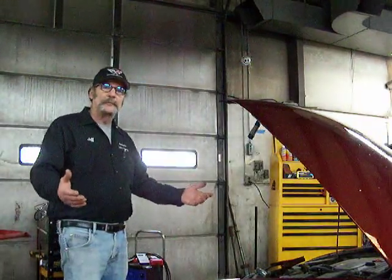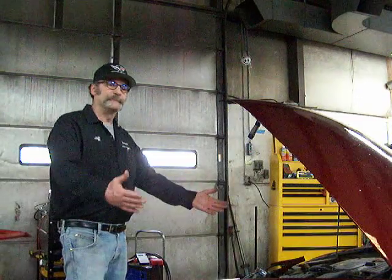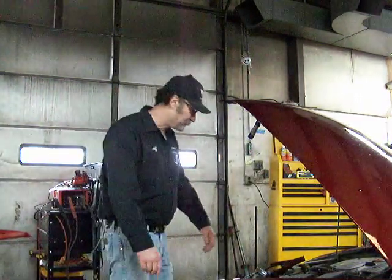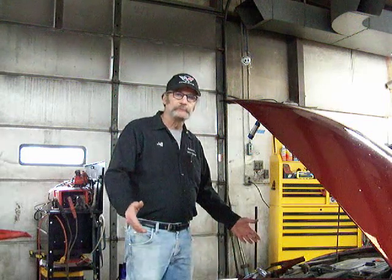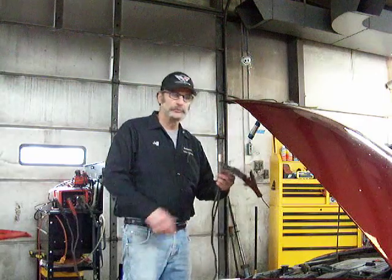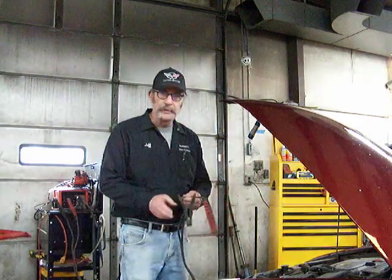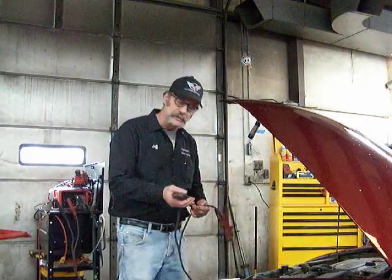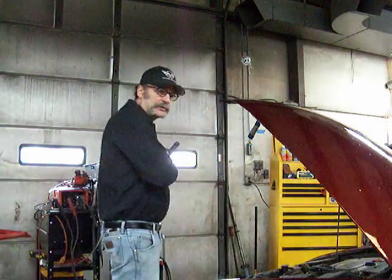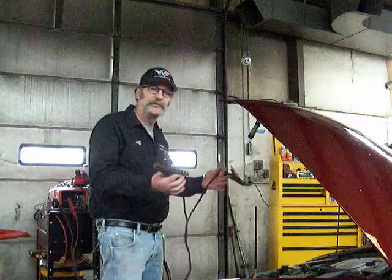The car ran when I parked it, so it should be fine, but it isn't. It's probably just a dead battery. What am I going to do? Depends on what I have to work with. If you've got some of these old jumper cables like we used to always carry around, maybe wound up in your trunk around everything, maybe that's the only thing you have to use. If you've got another vehicle to jump yourself with, these will work.